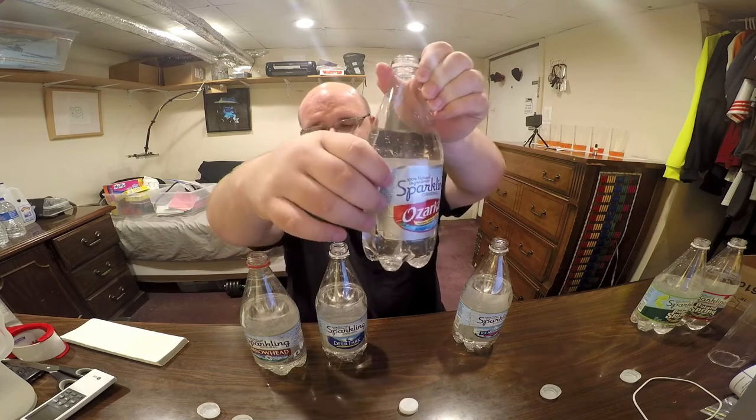So, like I said, these really all taste the same to me. So, how do I make this decision? Ozarka's label is coming off, so I guess that's a reason for me to eliminate it. Just a stupid reason, because it's probably just the fault of Walmart where I got this from. It's probably not the fault of Nestle that the label's coming off.